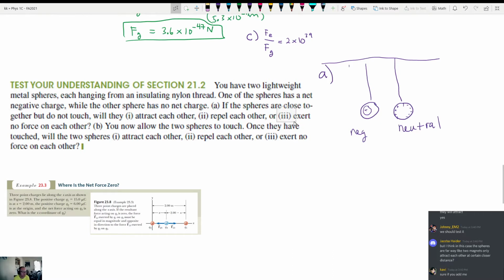I would have chosen 3. I think it's the best answer, but I understand why you chose 1, and I was glad to see that not many, if anybody, picks 2. So you're all thinking the right thing. You're all thinking some polarization is going to occur. I like that. Okay, now what is different about part B?